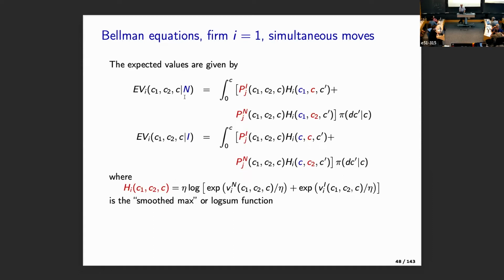So imagine that firm i, which is 1 for easier notation here, is not investing, and that means that C1 transfers into C1 in the future, into this blue state variable. Conversely, if there's an investment, then the next period starts with the state-of-the-art production cost for firm 1. And then we have two actions of firm 2, right? With the probability P_j^i, there's an investment which makes C2 equal to the state-of-the-art C. And then with the probability of not investing, C2 remains in place. And same thing over here.